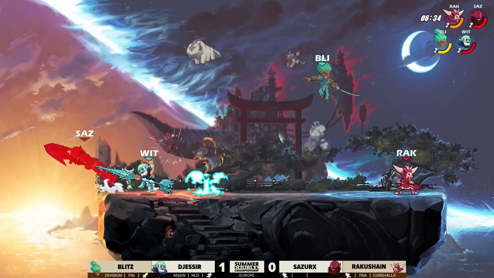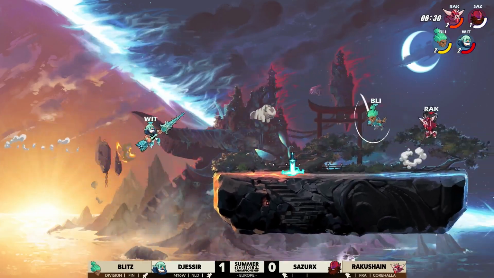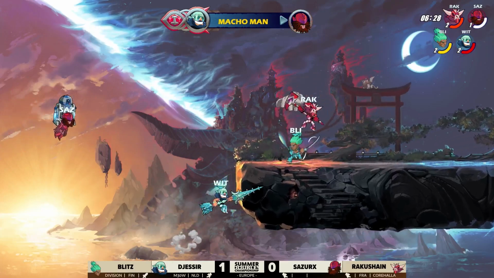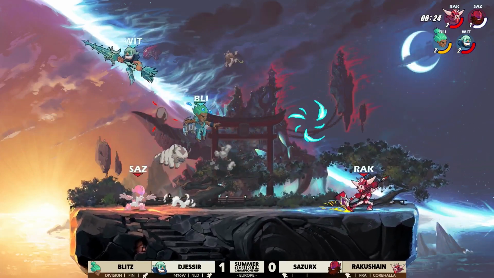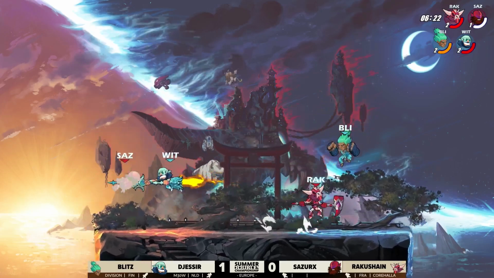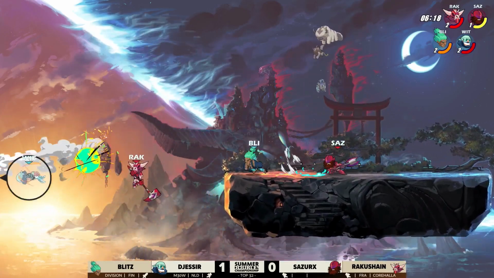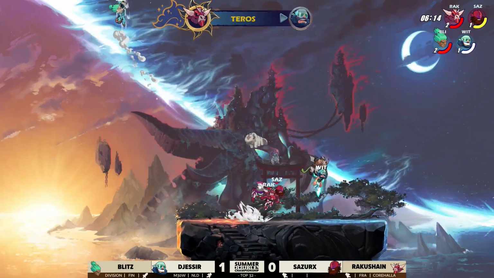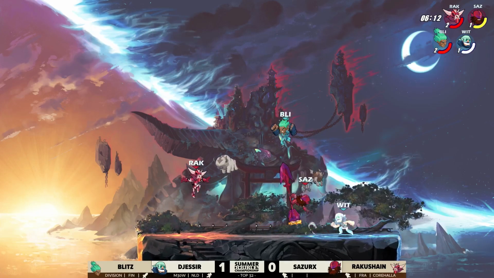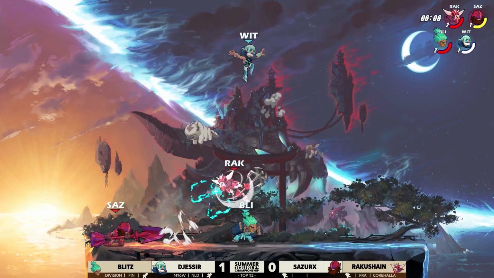Okay. Sazurx getting in the middle of all three players right now, especially at that damage. I was going to say it's such a precarious position to be in, and Djessir takes full advantage right there. This is a huge opportunity now for Rakushain. Able to hit that nair, trying to anti-air and keep Blitz away, but Blitz slips past him and commits onto Sazurx, but just like that, he target swaps over to Djessir, gets that knockout, and now, I mean, that was a beautiful set of interactions by Rakushain there.